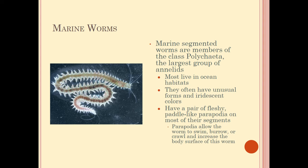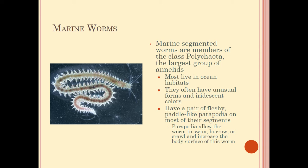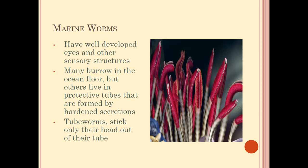Marine worms are kind of unusual-looking. They have segments, and each segment has a pair of feet. Most live in ocean or saltwater habitats and are often iridescent or almost translucent in color. They have these paddle-like parapodia — pairs of feet on most segments — which allow them to swim, burrow through sand, or crawl on surfaces. They also have sensory organs on the head and tail to detect chemical disruptions in the environment and sense approaching predators.